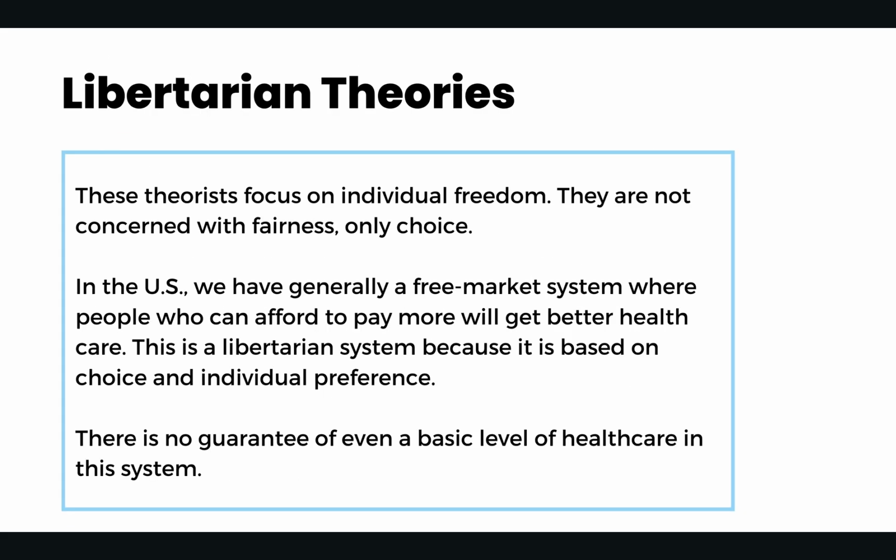Libertarian theories: these theorists really focus on individual freedom. They aren't concerned about fairness, just choice. In the US, we really have a free market system where people who can afford to pay more will get better health care. And so the libertarians would argue this is good because it's based on individual choice and preference. But there is no guarantee of even a basic level of health care in this system. So libertarians are really focused on freedom, not fairness or justice.